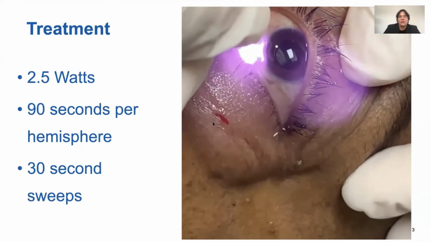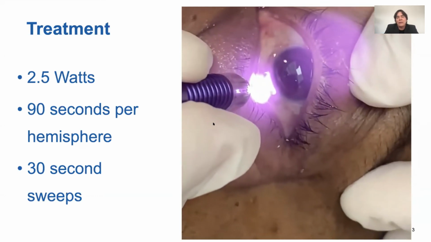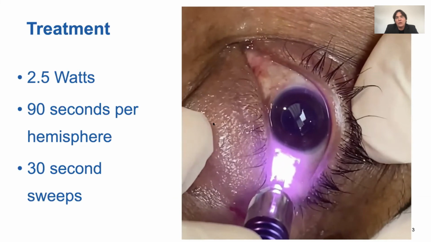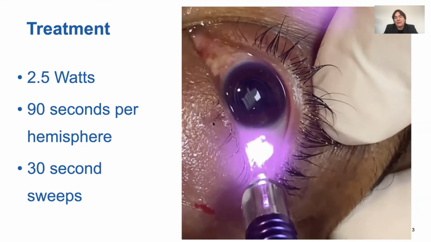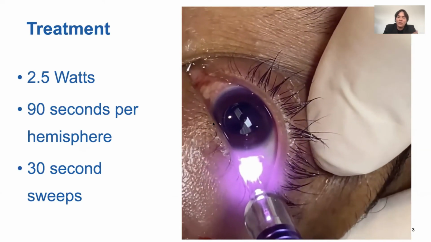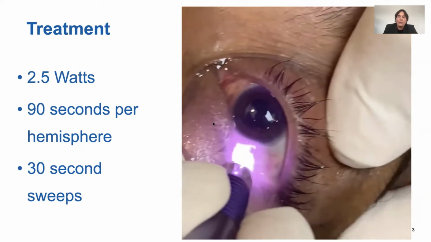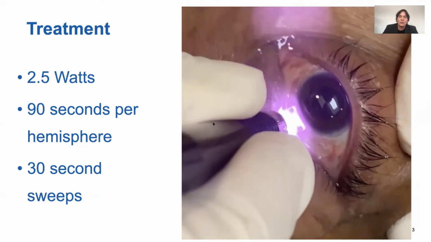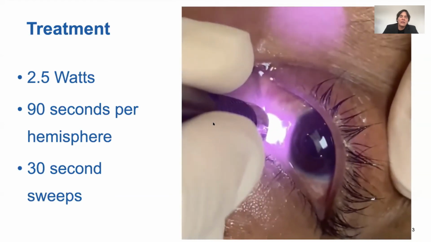And here's his treatment. So the settings I use, in this case, I tend to slow the sweep speed. So here, this is a 30-second sweep speed. In the past, I used to just have my nurse count every 10 seconds, like you hear, or maybe you don't hear in the video. And it's actually pretty hard to sweep that slowly, 30-second sweeps. Now with the newer panel, the machine will do it more for us. But back in the day, it was a little bit hard to hear it. But my nurse is very good, and she has this nice kind of Jamaican voice. So it's actually very soothing and it keeps us on track. 40 seconds. So we did 30-second sweeps.